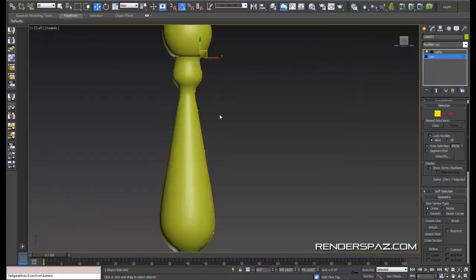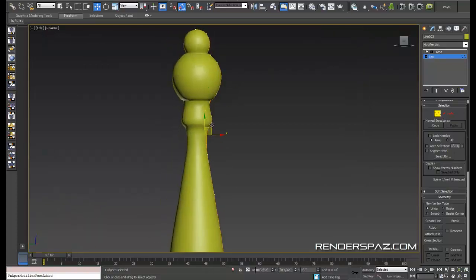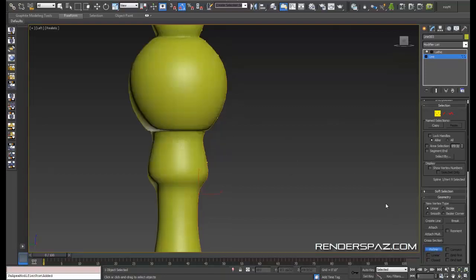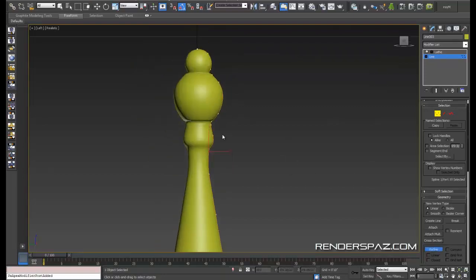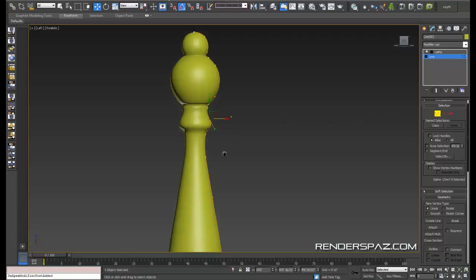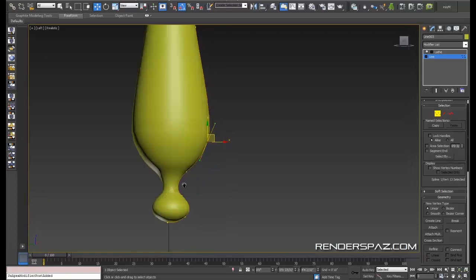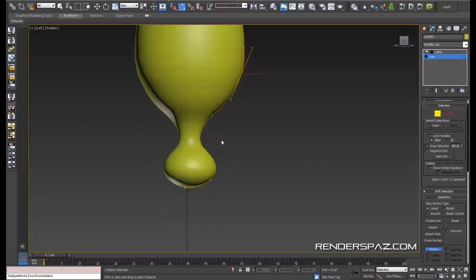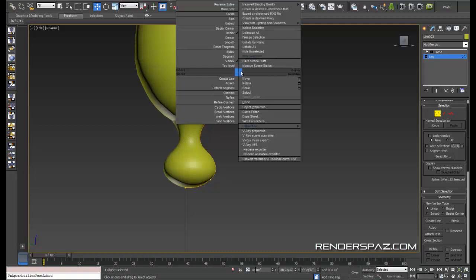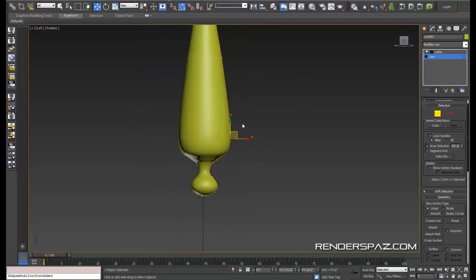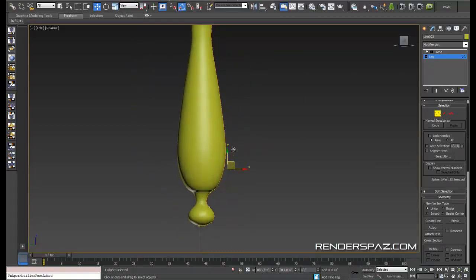Okay. Actually, I don't mind that. That looks pretty sweet. There we go. So I think we're just going to round this up. Let's get this brought in a little bit. It's a little bit coming out. Let's add a piece here. Smooth that out.